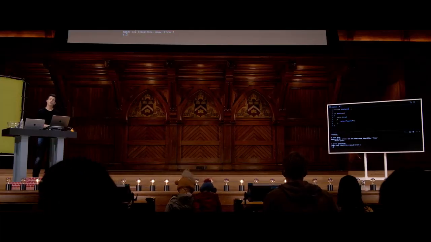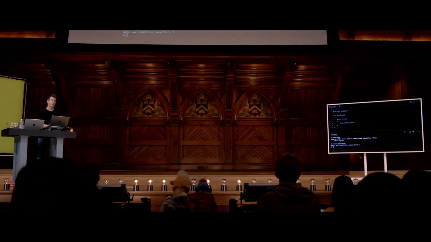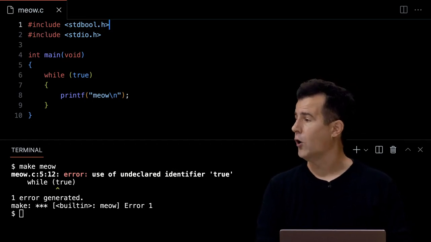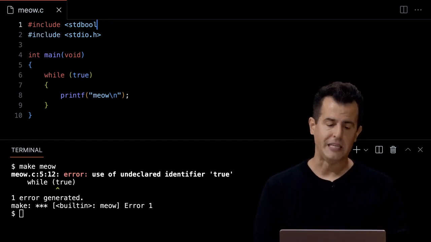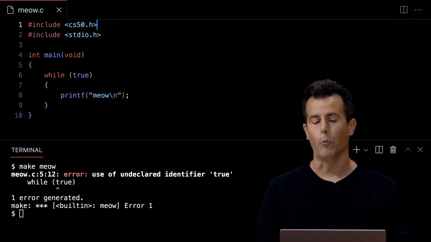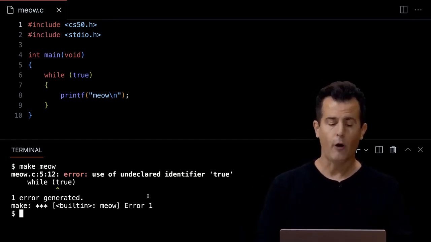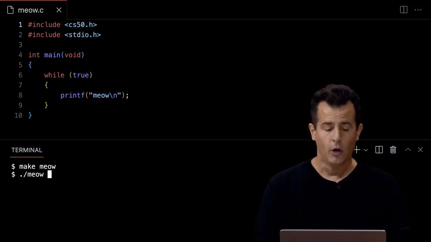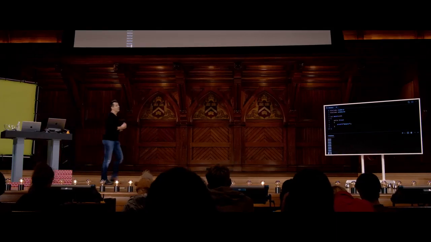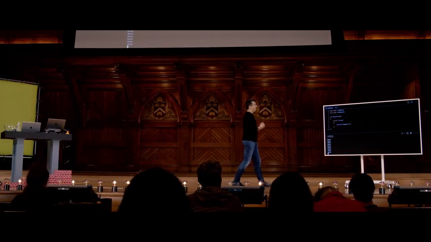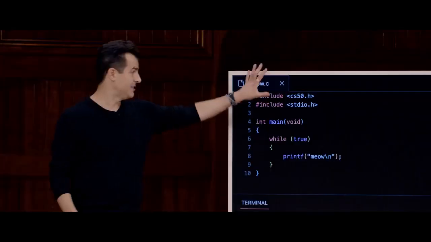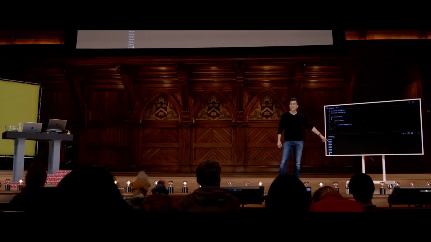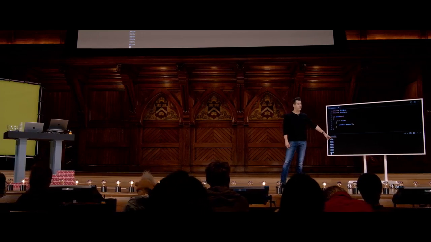And it turns out if you want to use special Boolean values like this, there's another header file we haven't seen called standard bool that essentially creates true and false as keywords. Alternatively, CS50 includes that same file, so it's more common in CS50 to see it like this. Now, if I clear my terminal window and do make meow and then /meow and hit enter, well, unfortunately, this isn't the best thing to do infinitely when you're in the cloud using a browser. This is indeed browser, just full screened here. This means I'm sending millions of meows over the internet to my computer here.